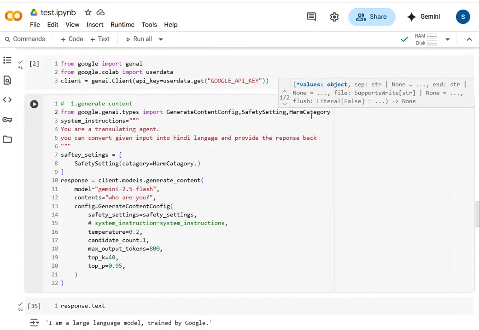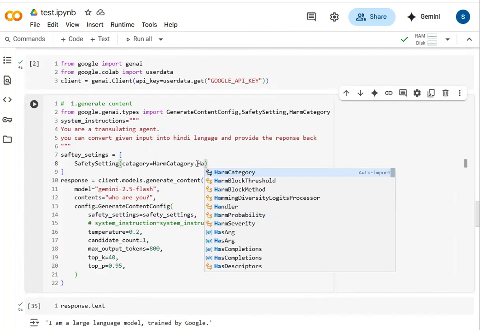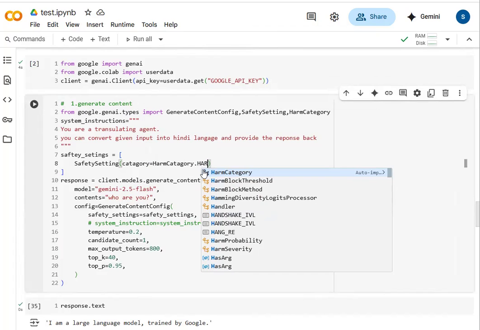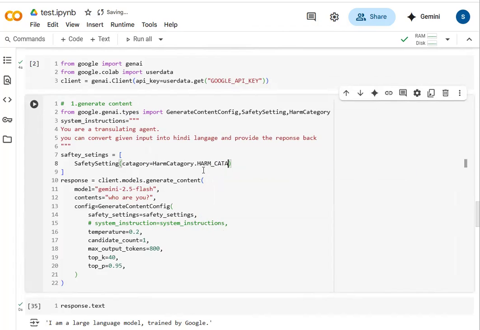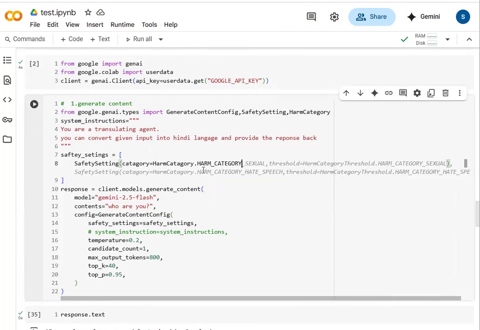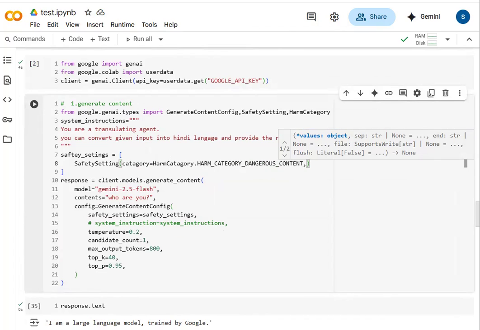The dangerous content is already defined in this HarmCategory variable, and we are using that, specifying that category by using HarmCategory dot HARM_CATEGORY_DANGEROUS_CONTENT. We are specifying the harm category dangerous content, and the threshold we need to set.